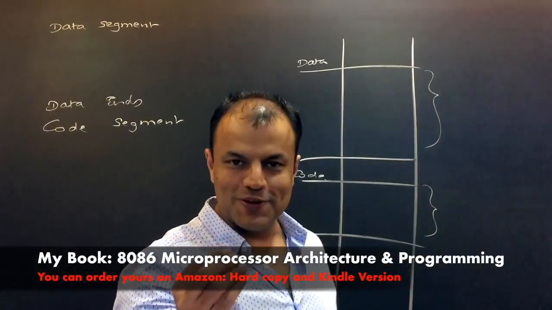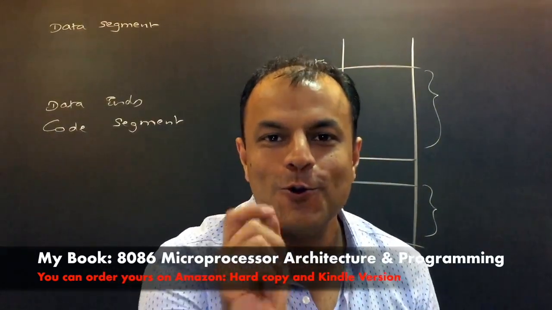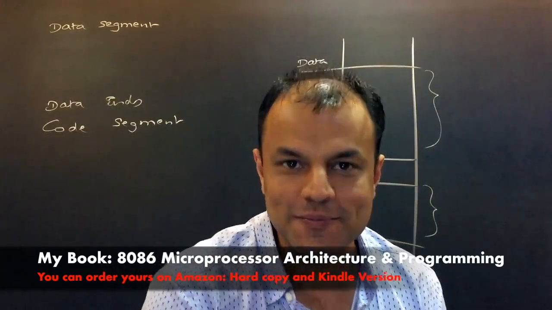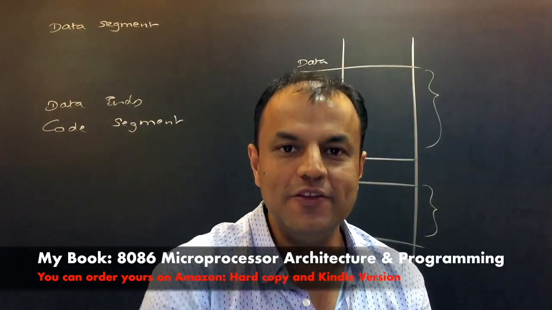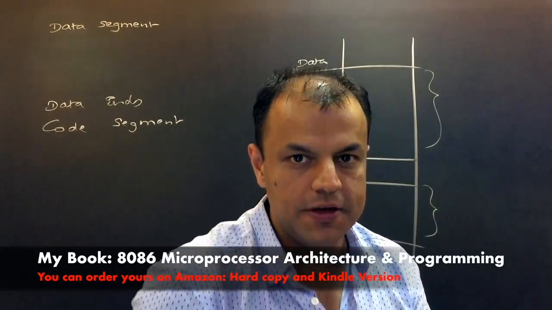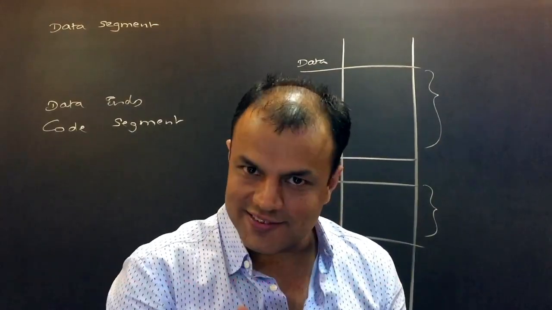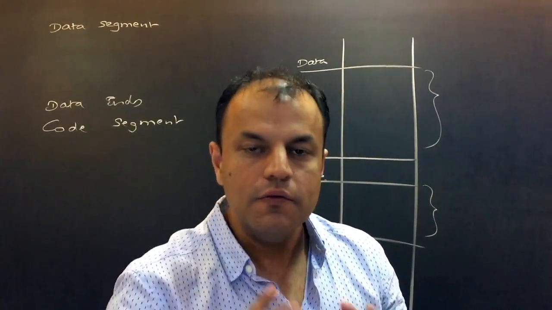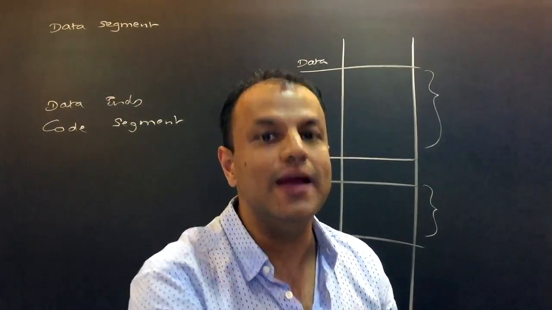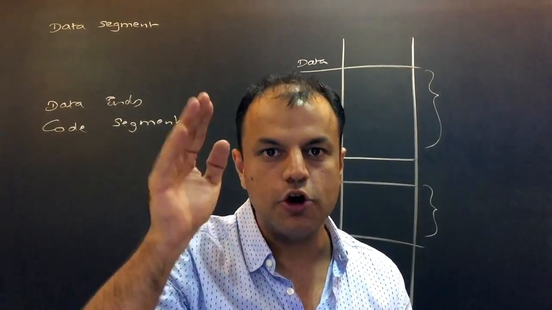Now pay attention to the words I said. What did I say? Who is making the segments in the memory? We or assembler? Yes, the assembler. That means where they are stored in the memory will never be known to us. We don't know the address. We don't care about it. We will access segments by their names. Their addresses is the job of the assembler.